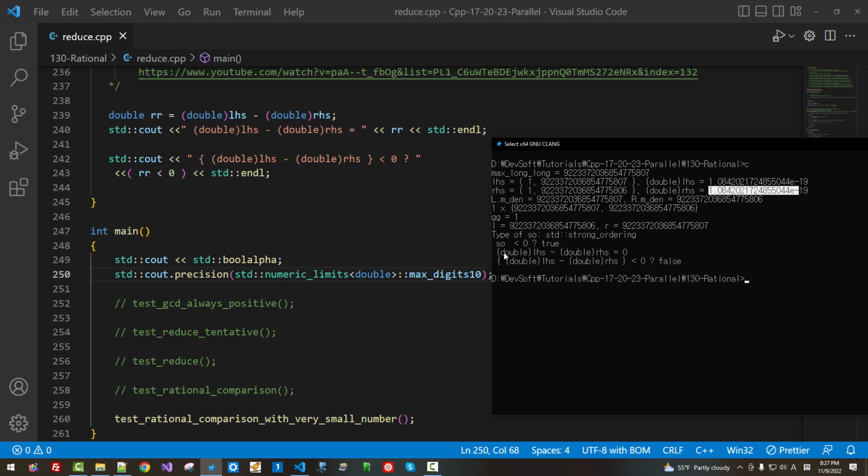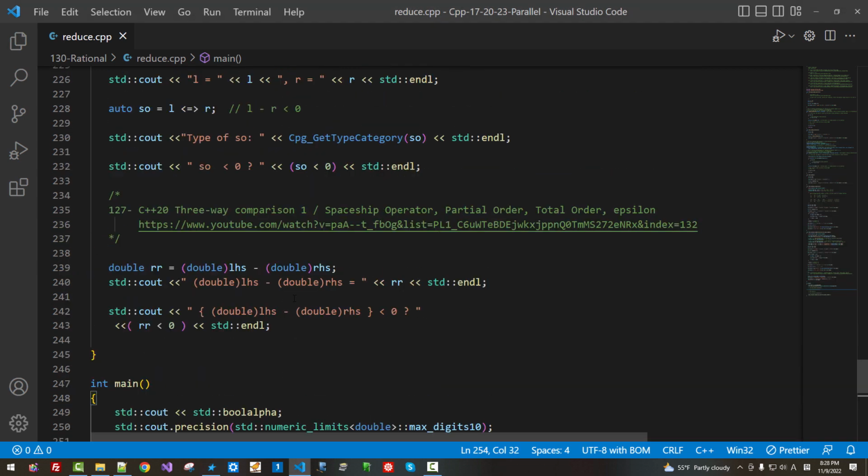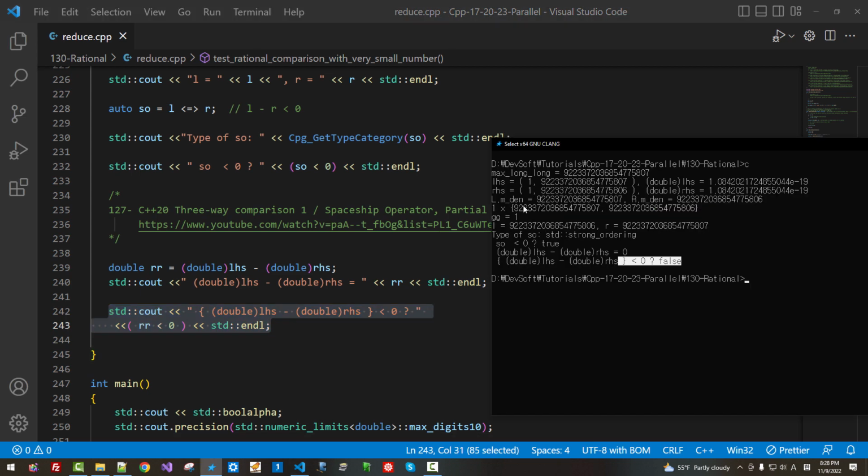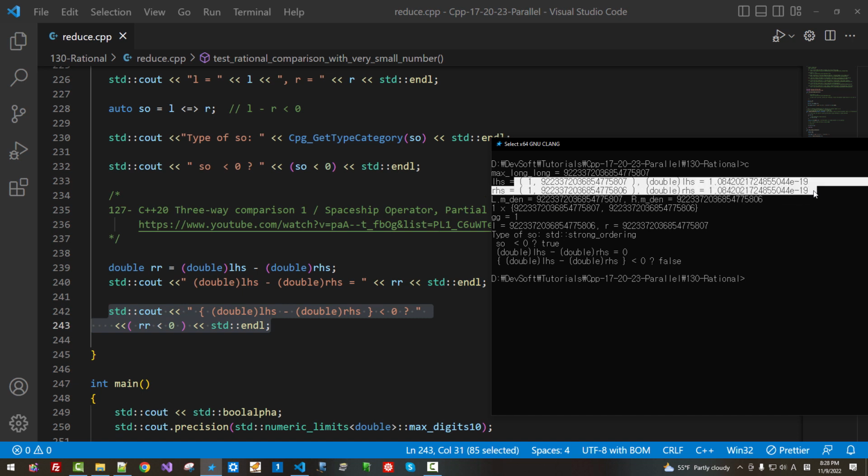So the difference is 0 as double. So it fails. This comparison is inaccurate. These two numbers are too small to represent using double.